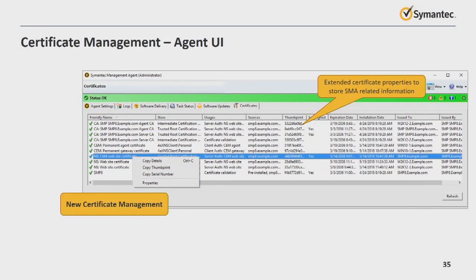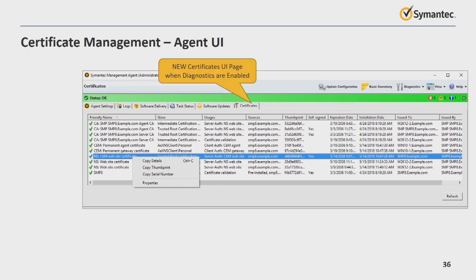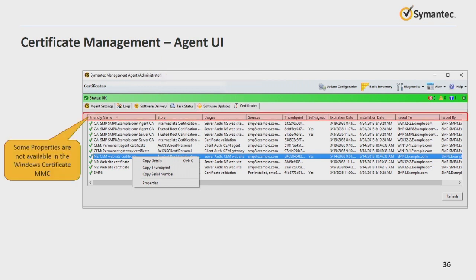In this release, if you turn on the diagnostics, we now have the ability to show a certificates tab. This is like the report I showed previously, but at the agent level, so you can actually see it. It has a lot of information. It extends the information we had in the past. Before, we could say this is a server certificate and it's got just a few different attributes. This has really expanded past that. So in the UI page, when you enable the diagnostics, it shows it.